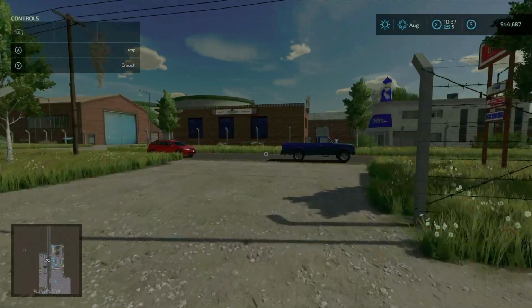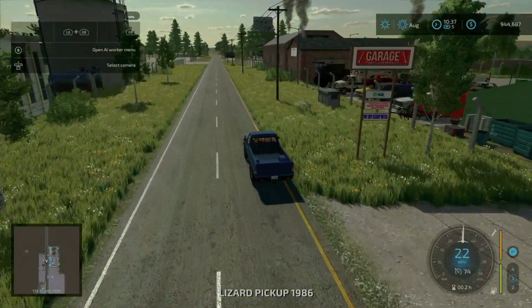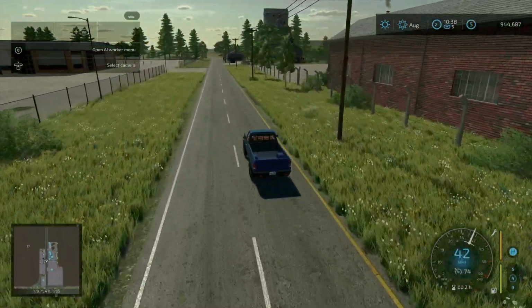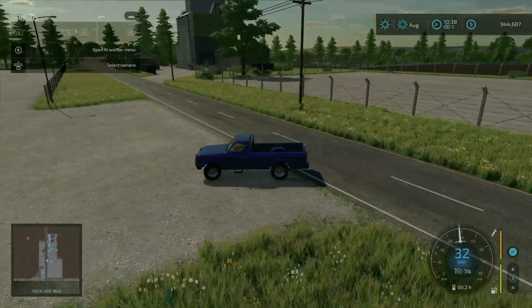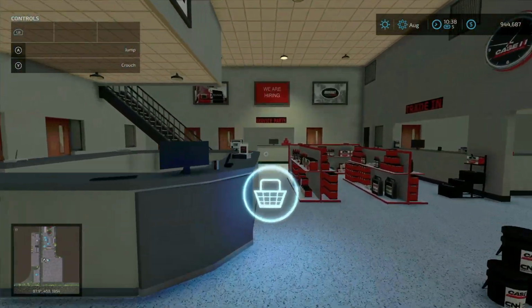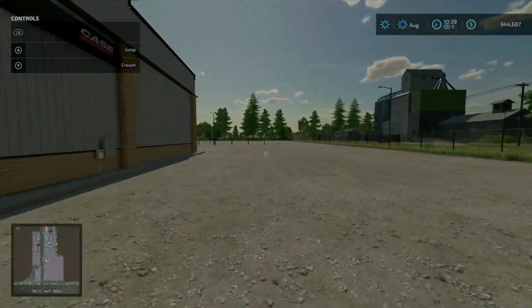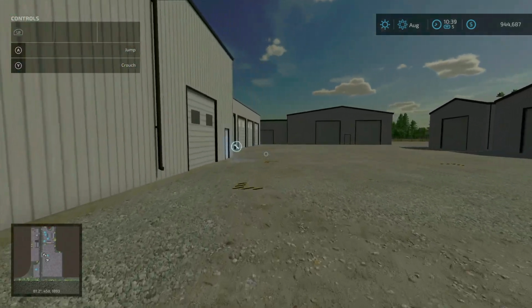Oh, we found a car. Another placeable area right there. Over here, you have the shop trigger. Open this door. And then around the corner, right over here, is the repair trigger.